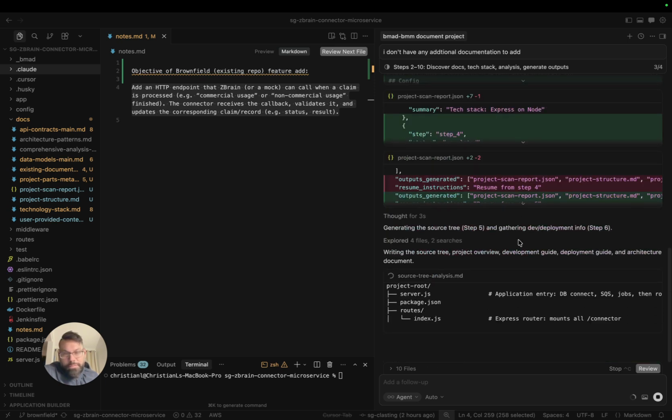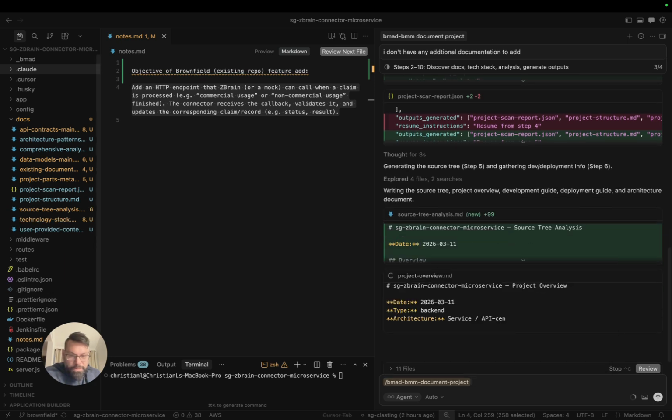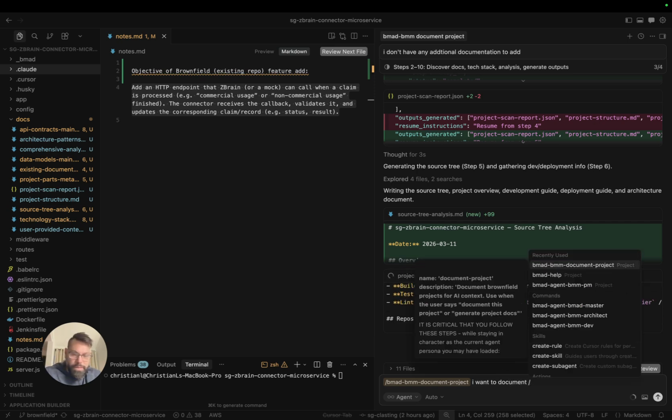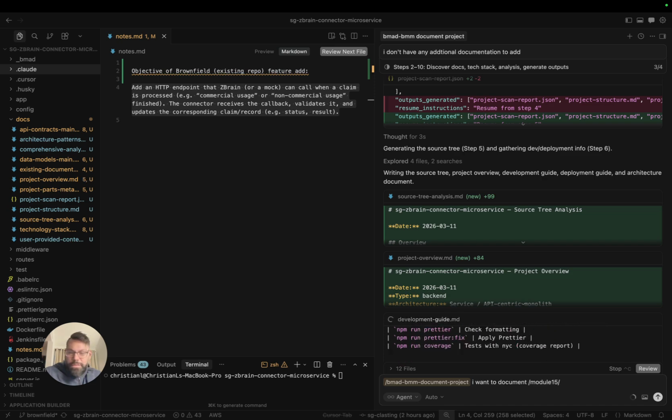So it doesn't take 4 or 5 hours on something enormous. When you run that command, you can say, I want to document module 15, or whatever the thing is that you're trying to do.